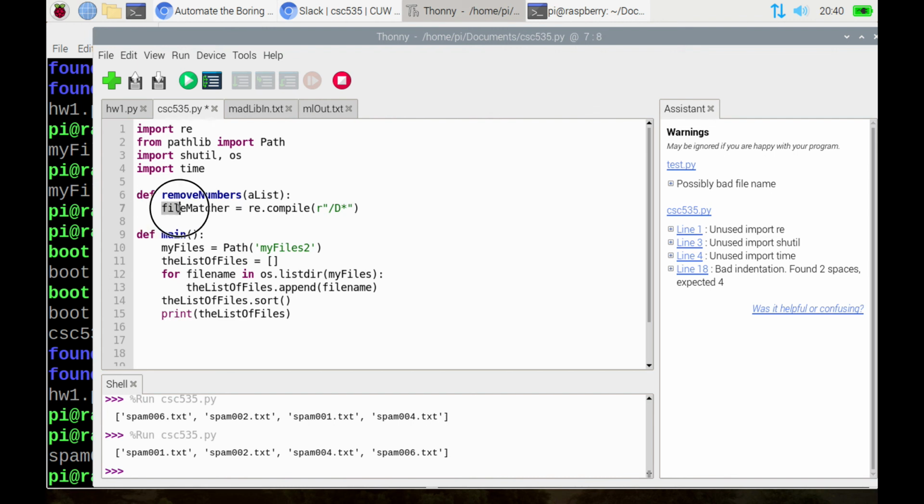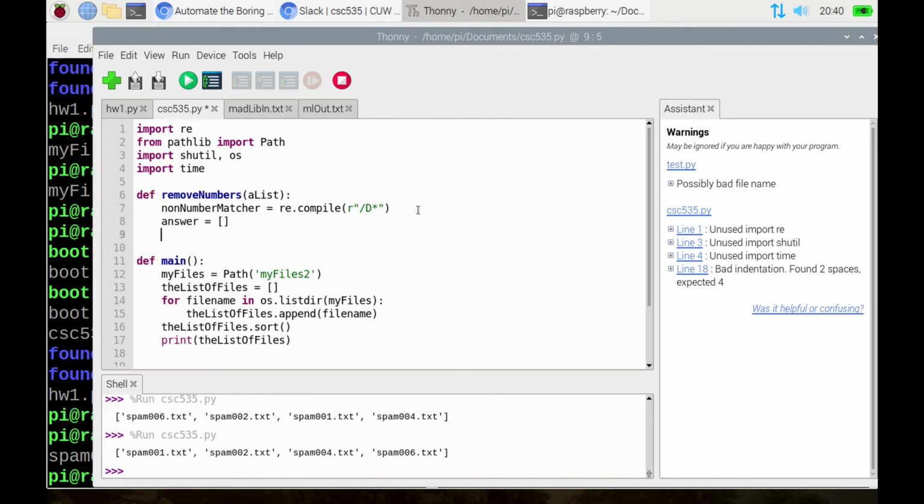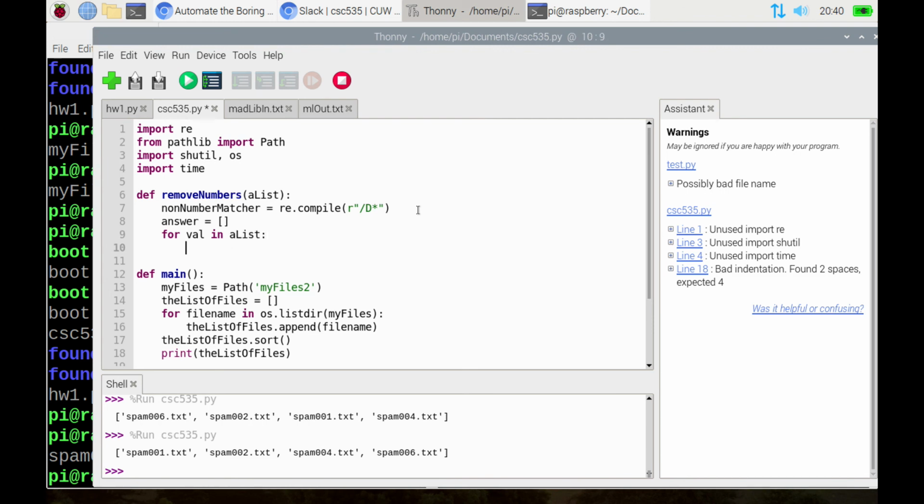Actually, I'll call it number matcher. Call it non-number matcher. All right, and then I'll go ahead and create a new list. Answer is equal to the empty list. And I'll say for val in a list. So for every element in my list, I want to replace all non-numbers with nothing to give me a number.